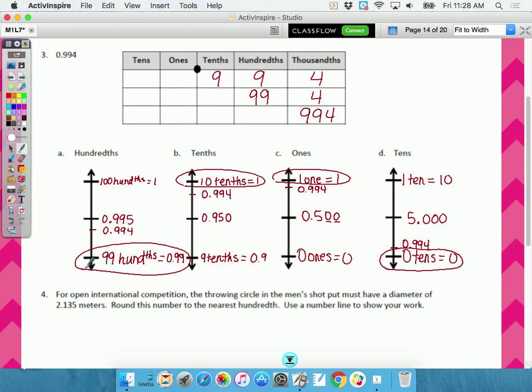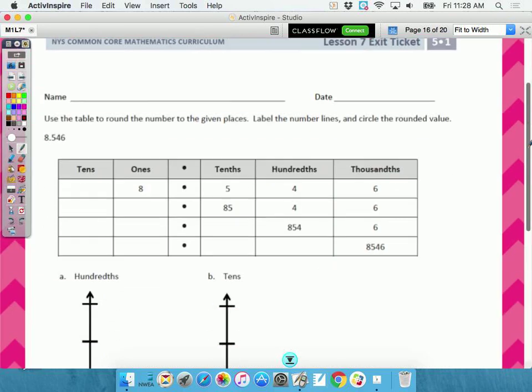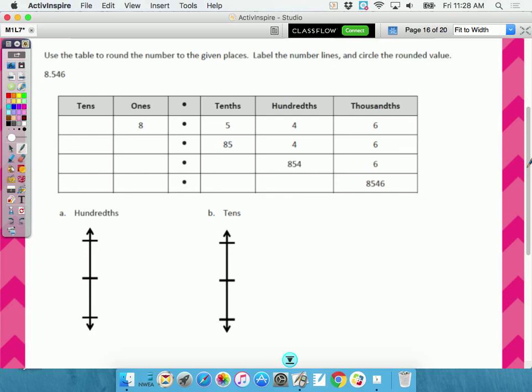Okay? Now I want you to go ahead and turn it over and look at your exit ticket. Notice they must feel like helping you today because you've been helped. Here's what the problem is with you not writing it on there. You forget to write it on the number line. What you can't forget is that the number you're rounding has to be written on the number line. That's like number 6 out of 7 things you've got to do, right?